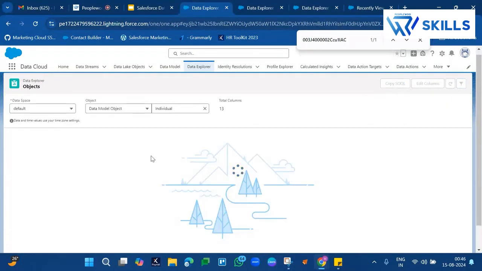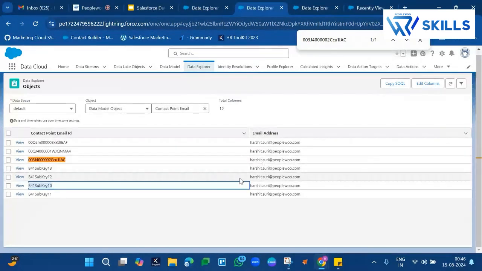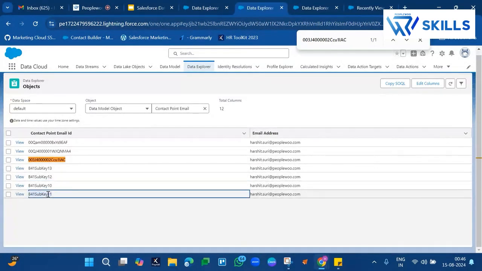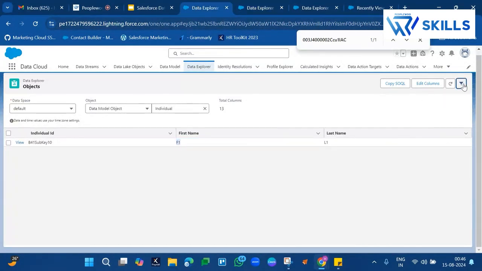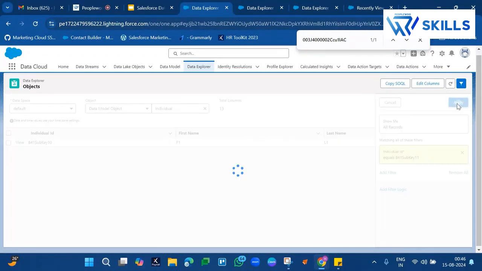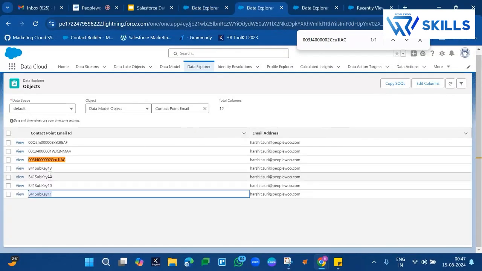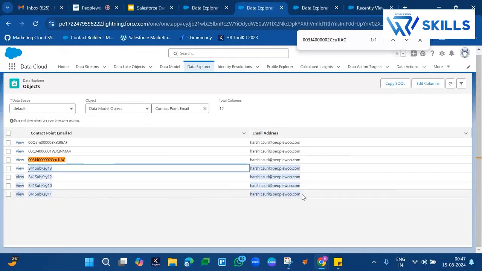So here the reconciliation rules are not matching. Though they have a common email address, the reconciliation rules are not matching. Every profile has a common email address but a different first name and last name. So these will have different unified profiles. They won't map into a single unified profile.